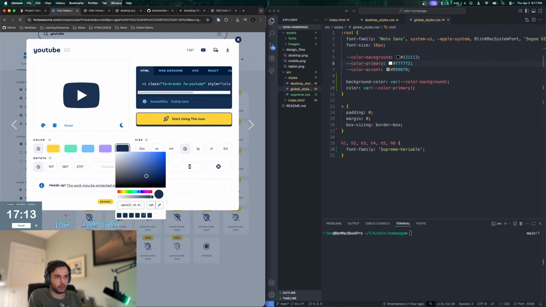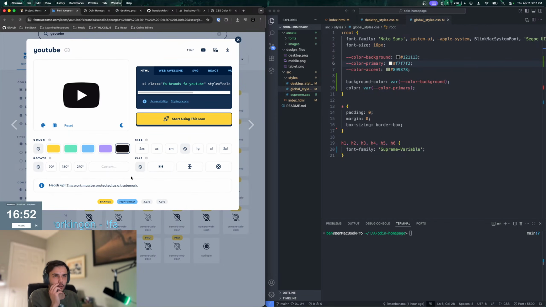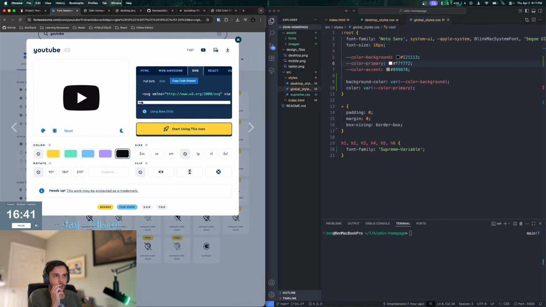Oh, hex. 121. Okay, that's the right color. I guess I could just have it as an SVG. Or just download it as a PNG, I don't know.